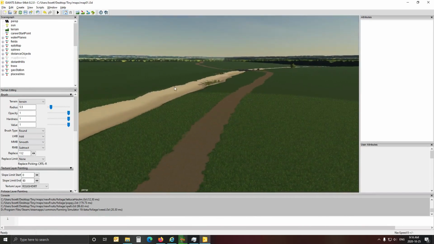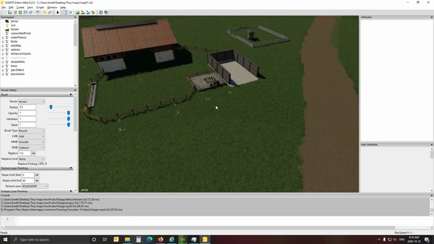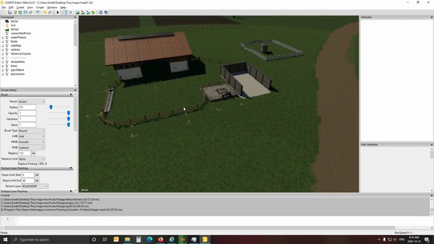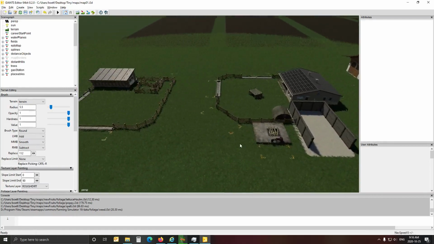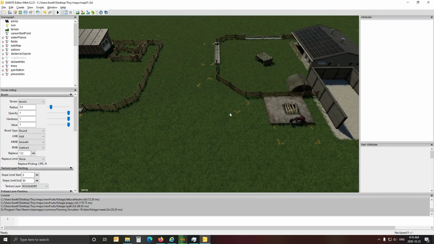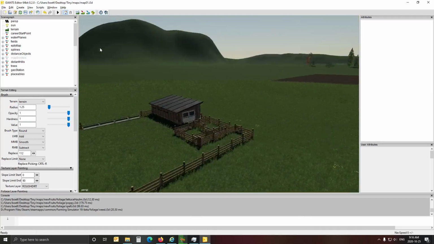Nice and laid out. All right, so our next job obviously will be to check. We've done the animals. I've removed all the grass in the necessary places, like in the water troughs, in your silage, your manure areas. You just remove the grass there, and these other ones don't matter because you don't worry about those. But the troughs, you don't want grass growing in your troughs, because if you have grass in your trough, it looks like that. It really looks horrible. I mean, grass growing in the trough, so you just take it out. So it looks nice. That's what you want. You want it to look nice, guys.